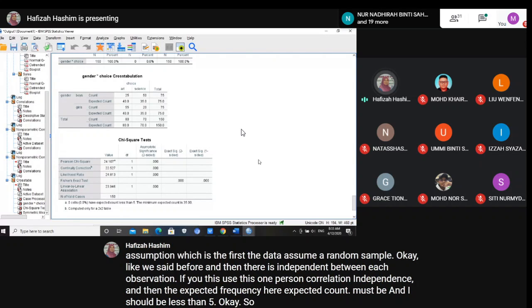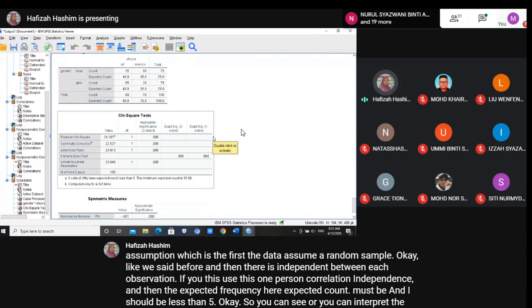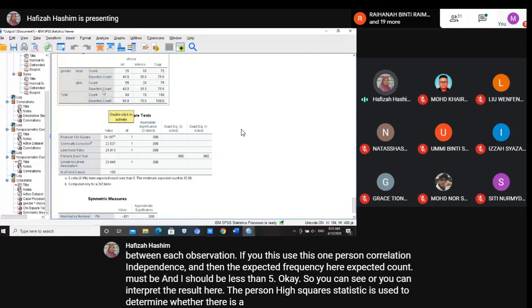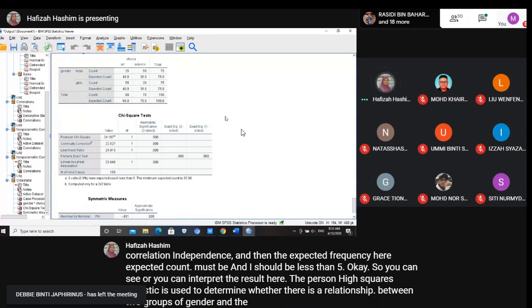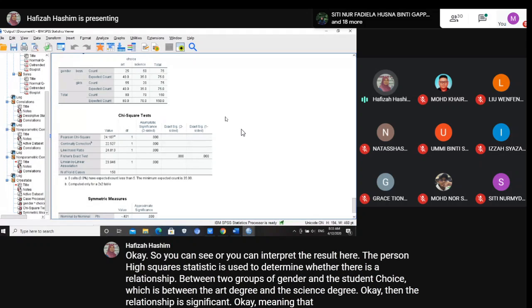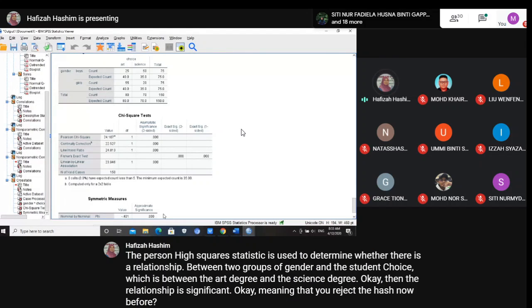So you can interpret the result here. The Pearson chi-square statistic is used to determine whether there is a relationship between the two groups of gender and the student choice, which is between the art degree and the science degree. Okay, then the relationship is significant, meaning that you reject the null hypothesis. What does the null hypothesis say?